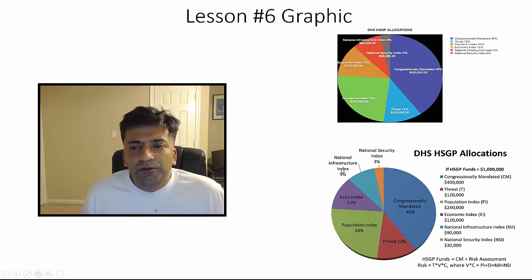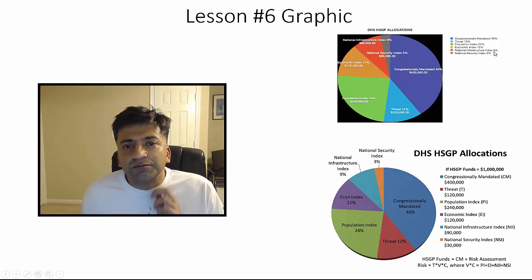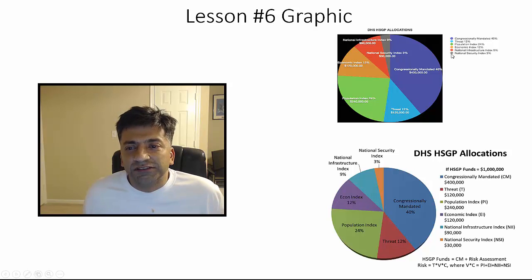I just want to start off again with a graphic. I mentioned this earlier. I wanted to just show you what right looks like on the graphic. These two are pretty much excellent graphics to use for Lesson 6. A lot of you used bar graphs, charts, things that I don't think were applicable. But I think this, when you're talking about money and allocation of resources, you want to use a pie chart. And you want to use it, kind of make it look a little bit like this.